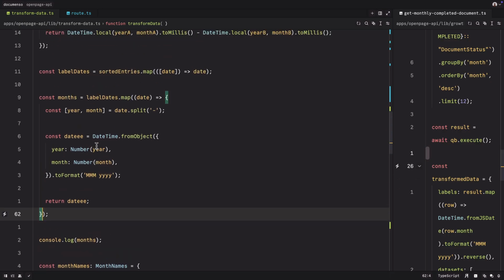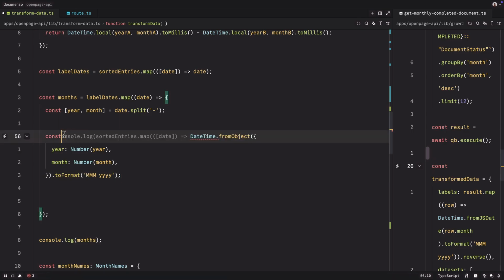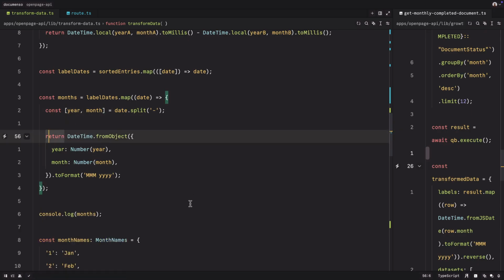Okay. So this was going to happen. I'm going to turn this whole thing here. I wanted a way that I can do this in one line.